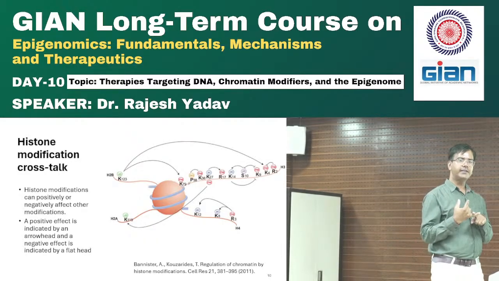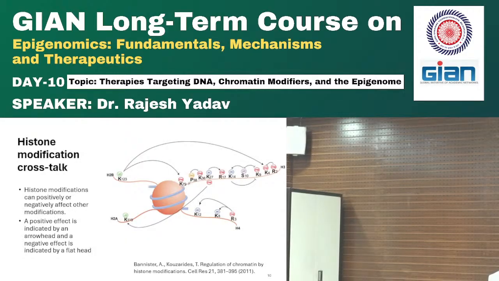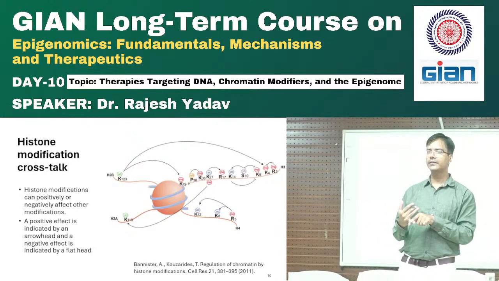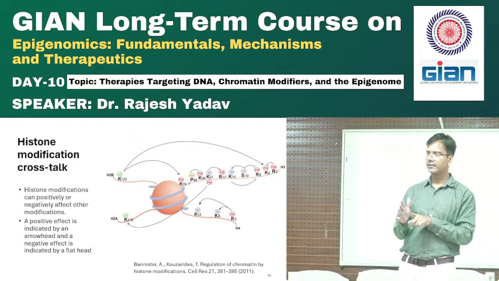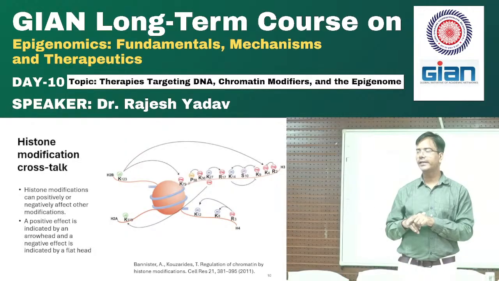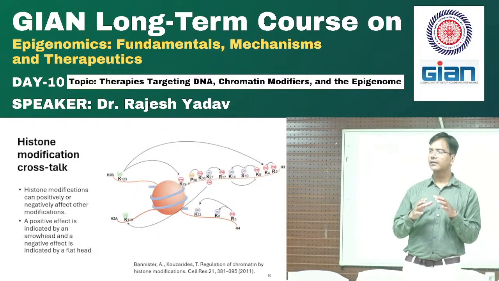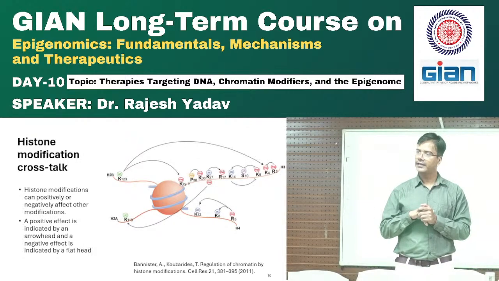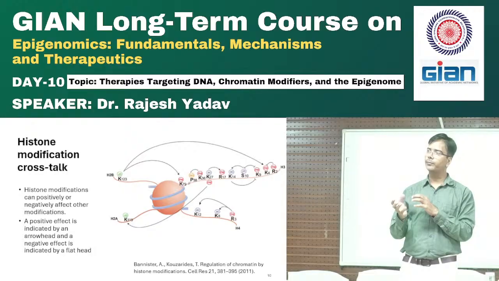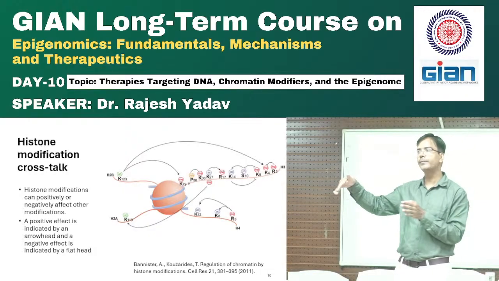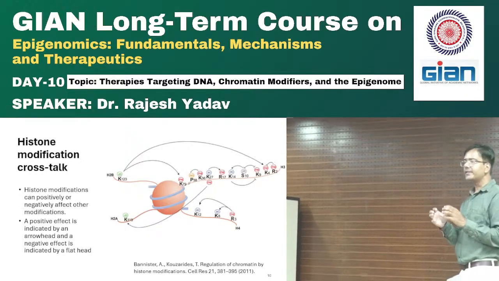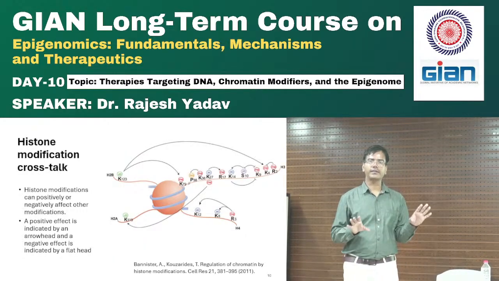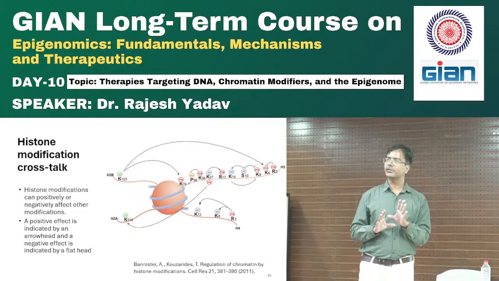Then you have to intelligently choose the regions. If you are probing heterochromatin, you have to know that heterochromatin will be there at all the stages. Then you will only get the green signal. If you know that euchromatin will be there, then only you will get the serine 10. But there could be regions where both can coexist. You don't know the dynamics, because I said that chromatin is not a packaging material. It is a very dynamic state and it acts as a signaling molecule. So both of the situations are ideally possible.